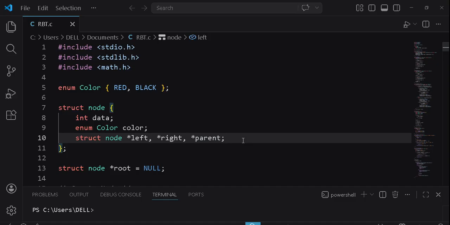Of course, they may exist or not. If it is existing, we will record the address. If it is not existing, we will write null. For every node, we have a left pointer, right pointer, capable of pointing to left and right child. Apart from that, in red-black tree, we also maintain another pointer or a reference to the parent of the particular node. So why the parent of a particular node is important in our red-black tree?